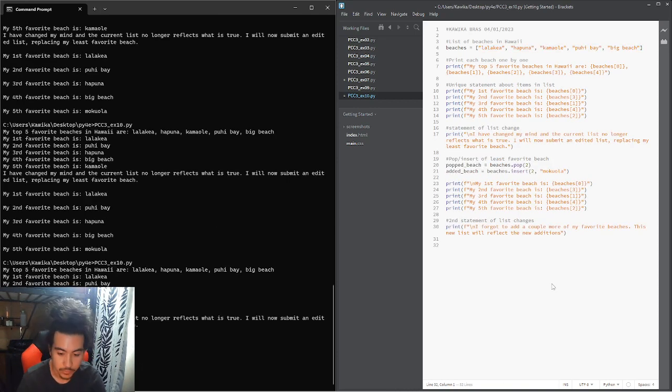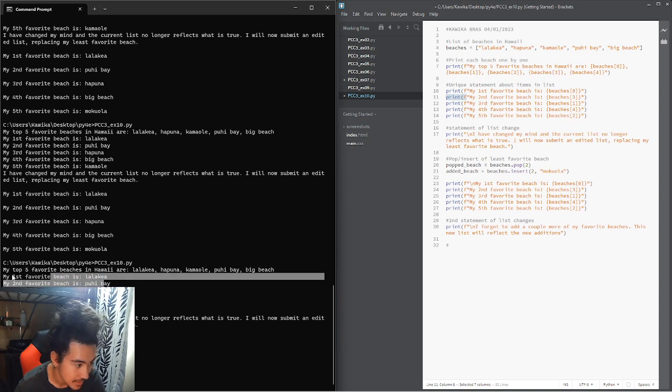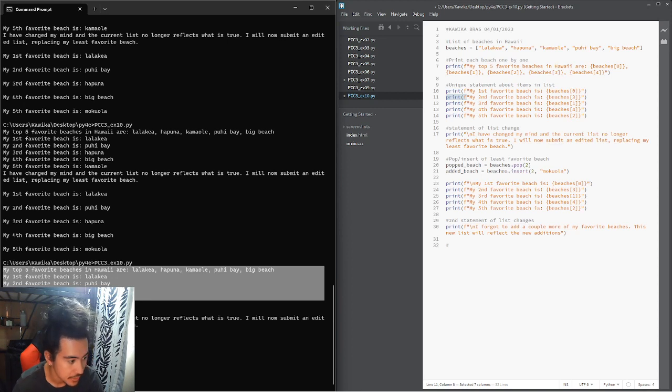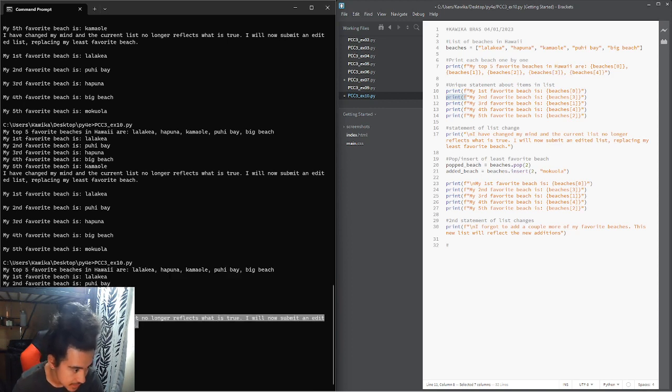Alright, so now we're going to go over how to append things. So I'm just going to comment this out, and I fixed a little bit of the grammar, I guess you could call it. I didn't like how everything was so spaced out, and for whatever reason I was forgetting that when you have individual print statements, they automatically move themselves to a new line, and it looks a lot cleaner to just have everything grouped where they're supposed to be grouped, and having individual statements in their own space. So that's how I've formatted things so far.